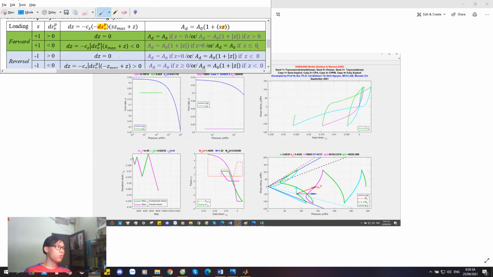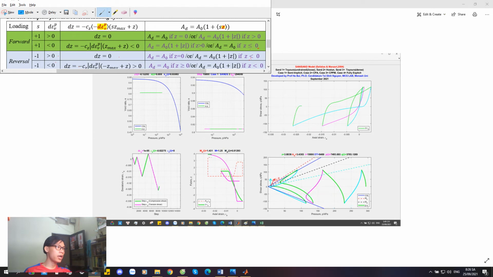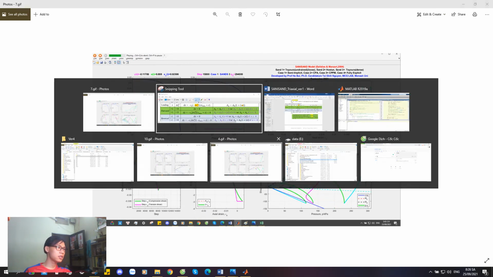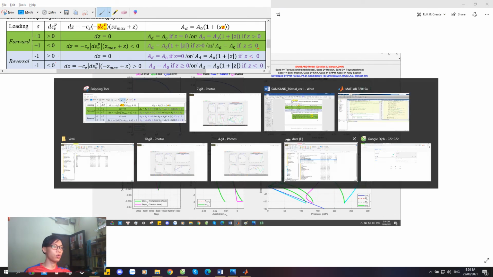Okay, and when we go to the dilation, the epsilon VP is negative. It makes dZ negative too. So dZ makes Z change from positive to 0 and become negative. When it equals 0 and negative, it should make AD go to A0. But when it's still positive, like this, it makes AD reduce to the A0. Okay? So we have this next stage. It's too complicated, but when we try to explain stage by stage, it's really easier.